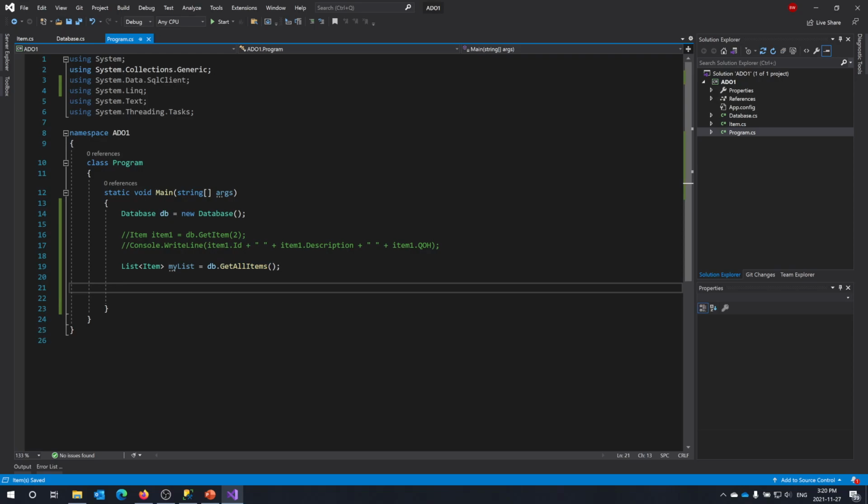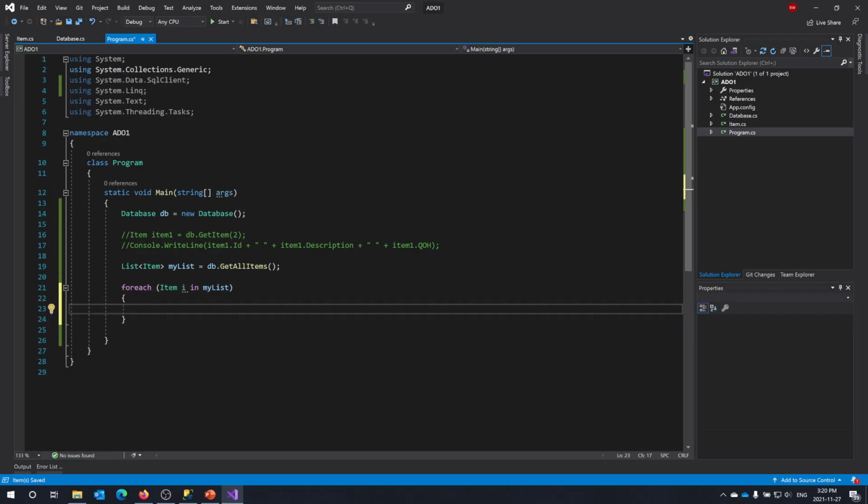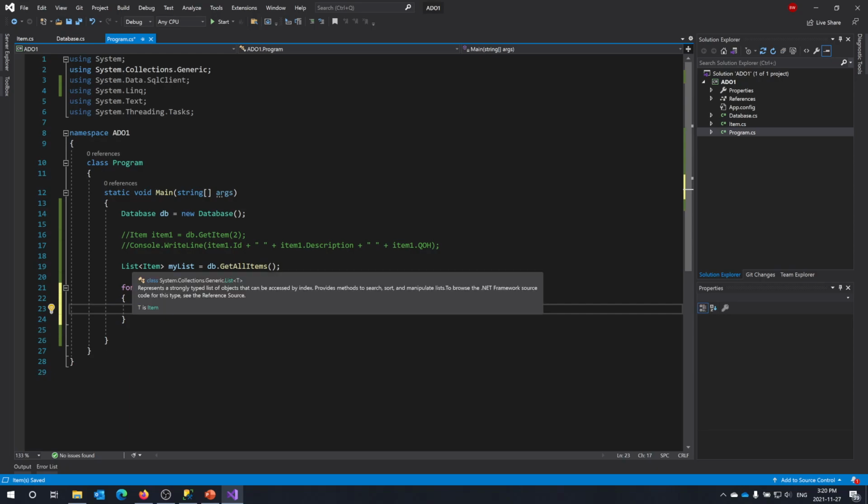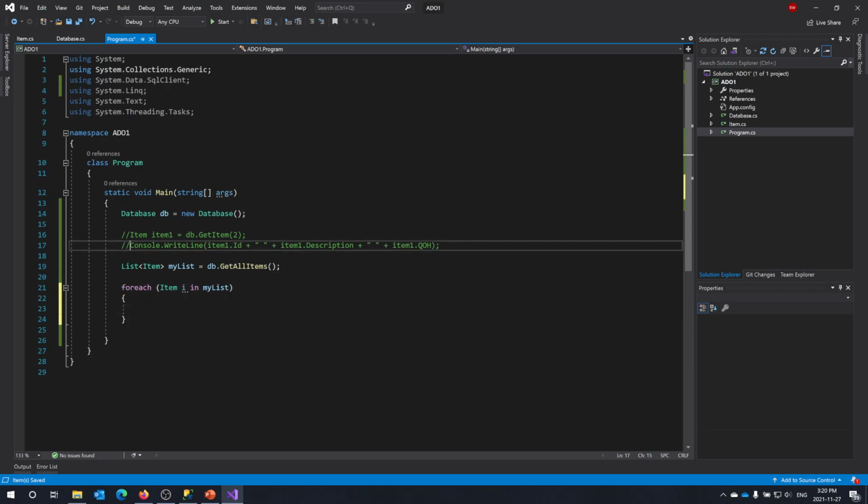And to print them all out, you need to do a for each. And then we can probably use this print up here, reuse it, right?